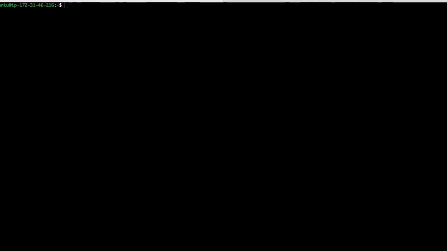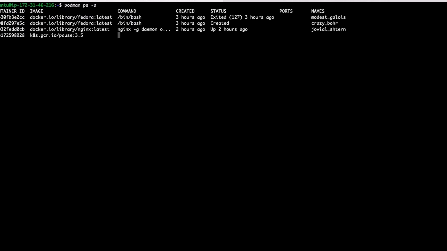Okay, so I have a running Podman container, which is created using the Nginx image. Let's list the containers using the Podman command. podman ps -a will list all the containers. So you can see I have an Nginx container running in Podman.